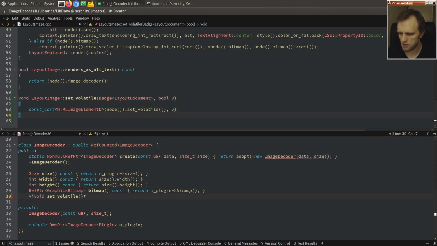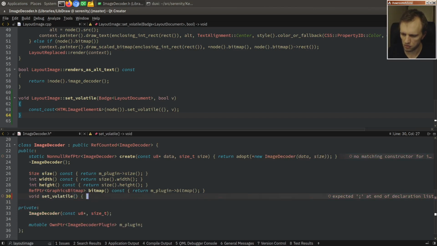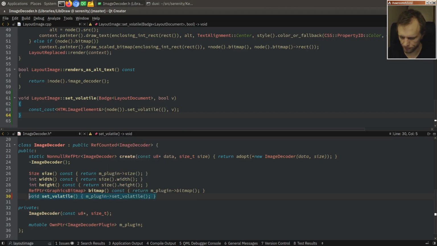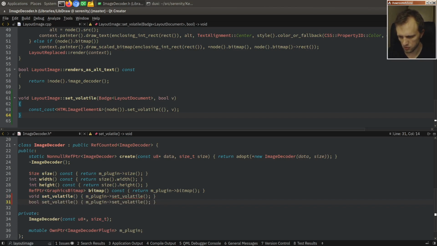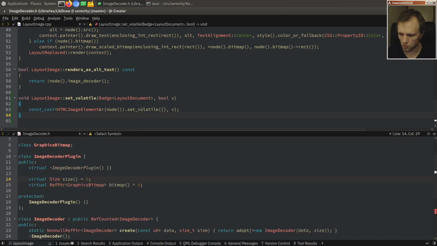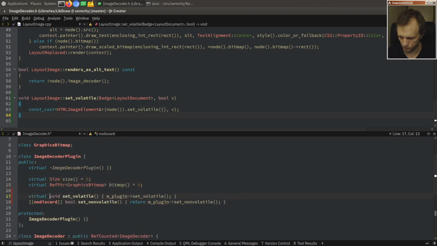And we'll make this... yeah. Set volatile. Cool. Set non-volatile. Okay, and then we will make these two.